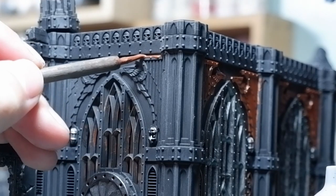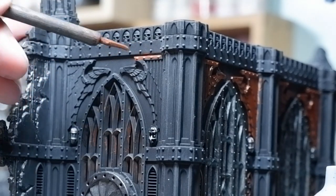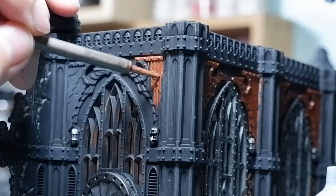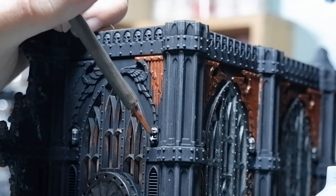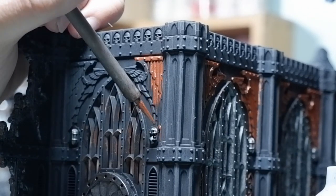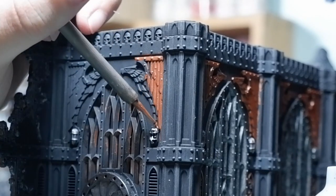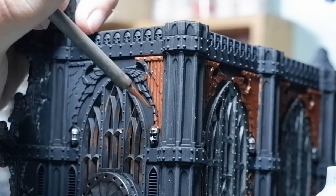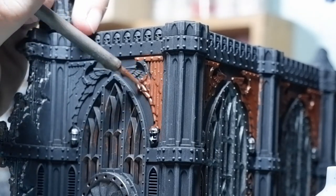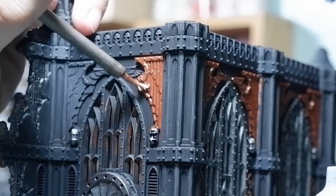You'll see here how I started finishing the base coats. Normally when I base coat something like this with my brush, I keep my brush heavily loaded with a little bit thicker than usual paint, still watered down. The reason for this is there are a lot of details, nooks and crannies, and I want to get covered in one stroke of the brush. So your paint flows very well — all the paint will flow into the nooks and crannies in one stroke, making your painting a bit faster.